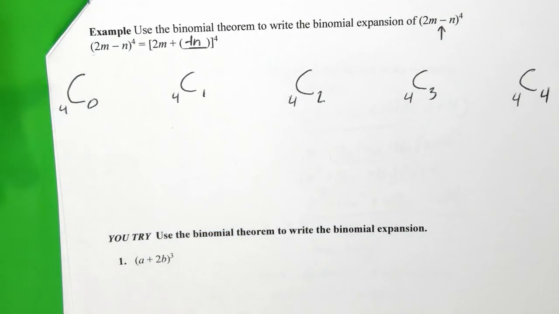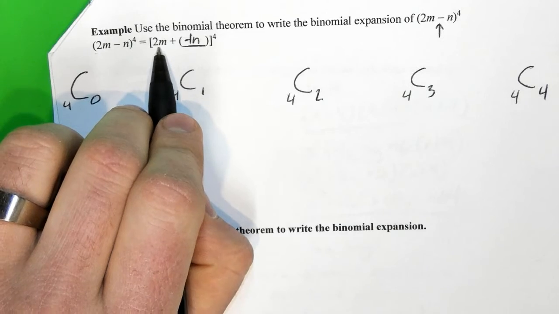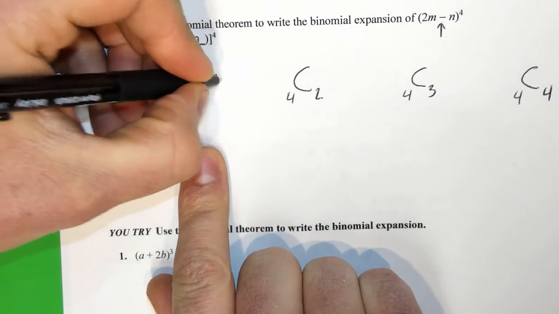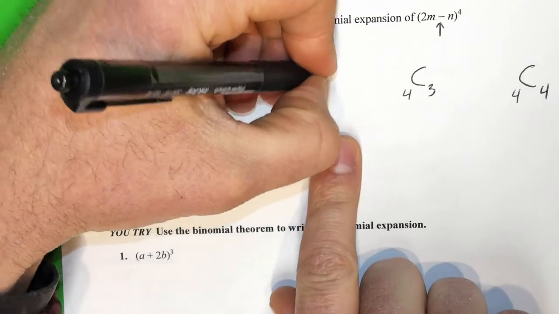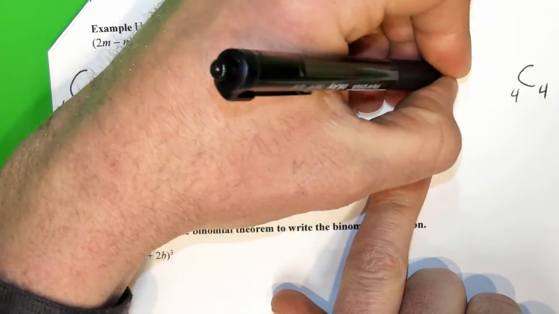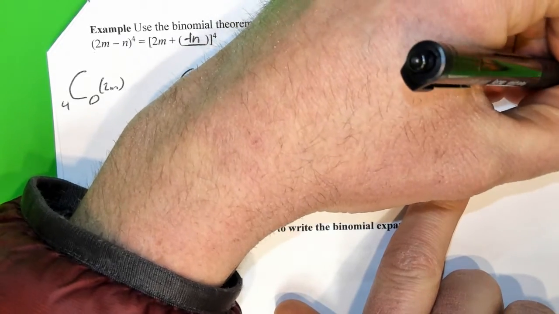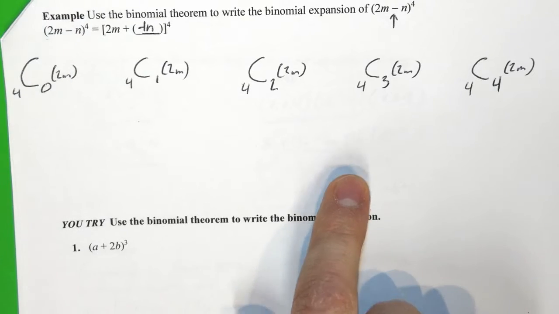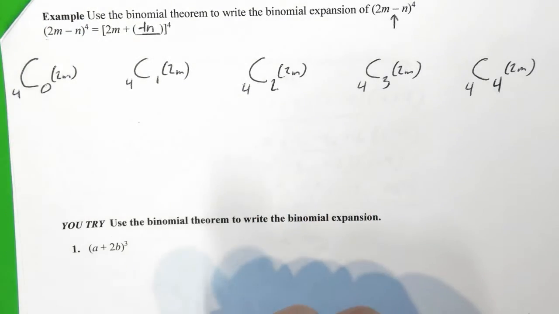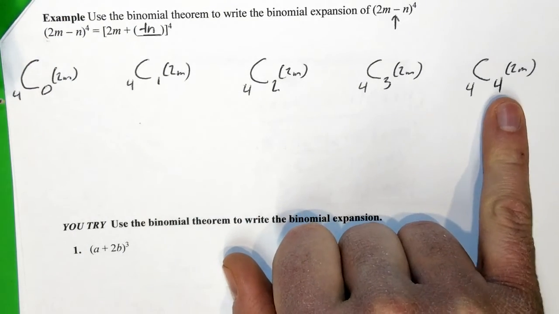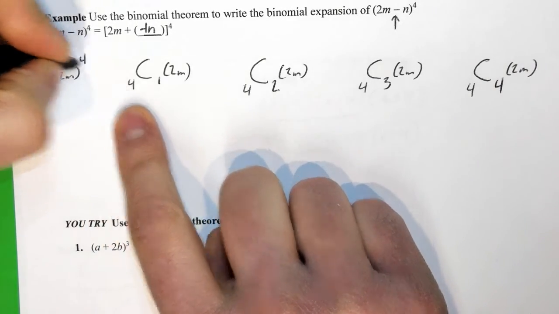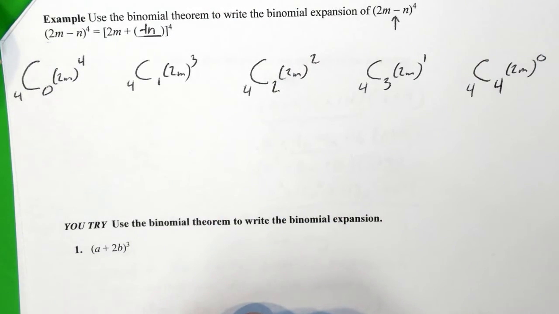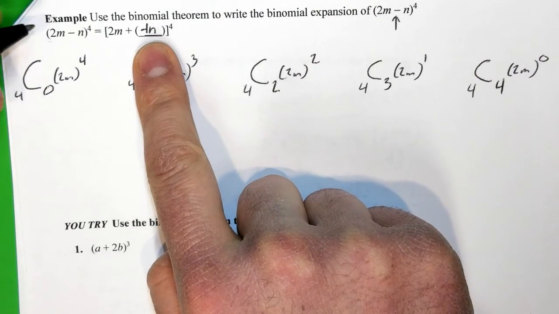Okay, so now my first term inside my parentheses is not just 2 or m, but 2m. So I'm going to give a 2m to each of my capital letter C's. I want you to notice that I'm writing them in parentheses. I think that's important, and I would love it if you did the same. I'll show you why in a couple of seconds. Now for my powers on my 2m's, this is where the roller coaster starts to go downhill, when you throw your hands up and you start to scream. So we just counted our way up to 4. Now we're going to start at our power of 4, and we're going to count our way down to 0.